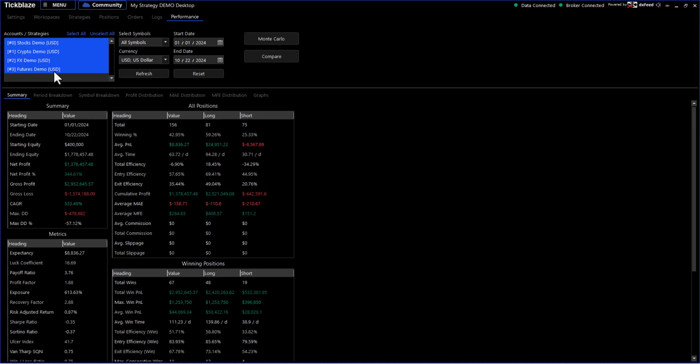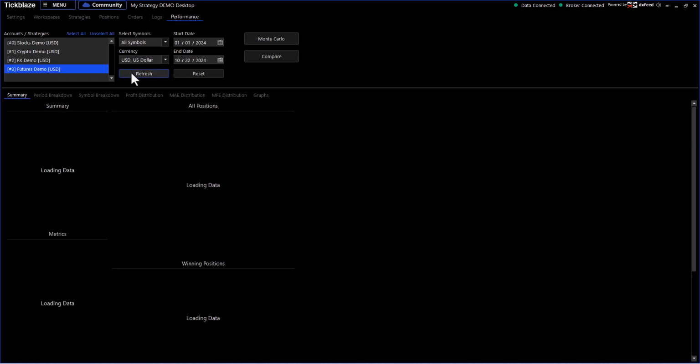Now, the first thing you'll always do is you'll have a strategy section up here, which will allow you to toggle on or off the strategies. The purpose of this is to see all of them as a portfolio, or if you want to see one of them by themselves, right? If I only want to see the futures markets, I can do that.